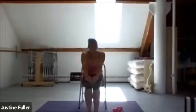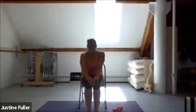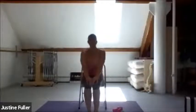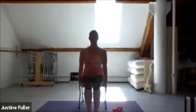Tuck your tail around your back. And arch. And round your back. And arch. 2 more. Round your back. And arch. Last one. And arch. Good. Bring your hands by your side.